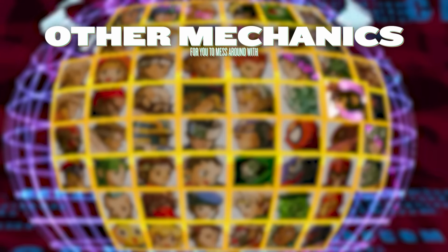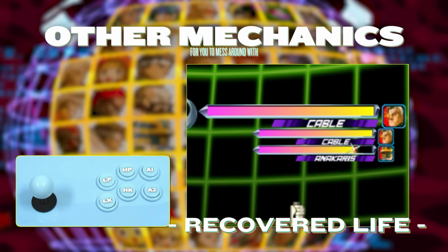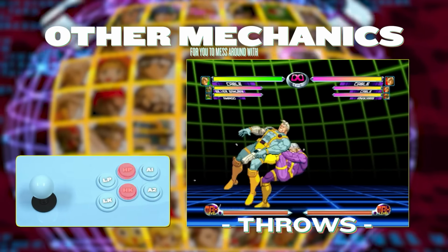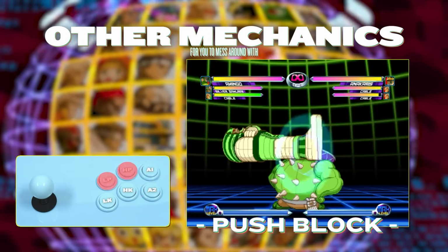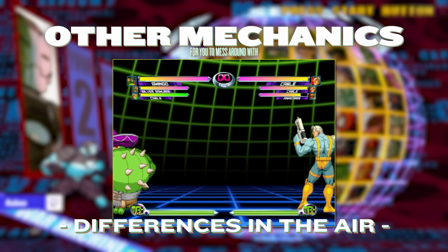There are also other mechanics such as super jump, recovery roll, recover life, snap back, throws, team hyper combos, and push block. You have different properties in normal jump and super jump mode, so experiment with that as it does affect your actions.